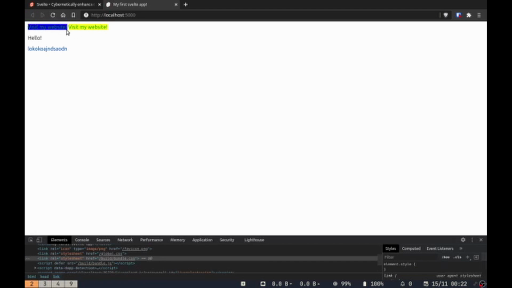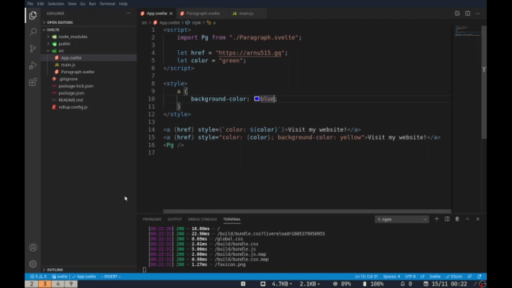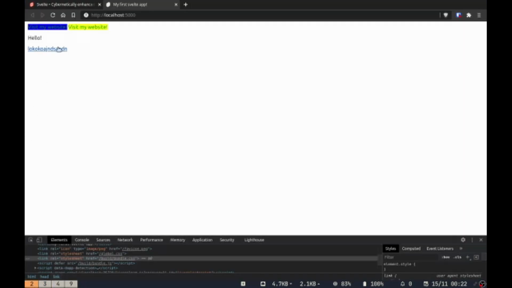And you can see that the links are blue, and this is actually yellow because we specified it in the element style, and of course the element style will override the style set in the head tag. You can see that this does not affect this element at all, because this is another component, and we can check that.